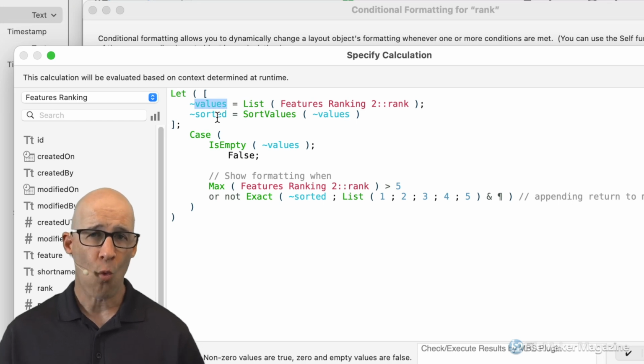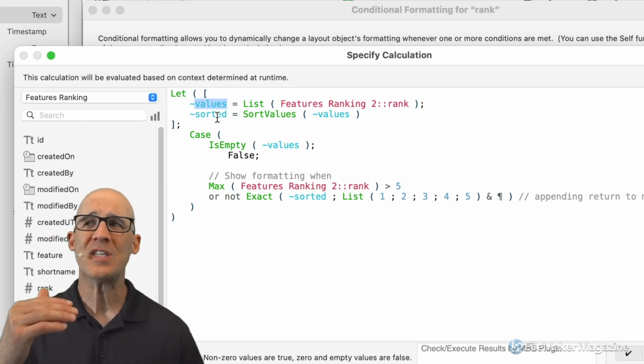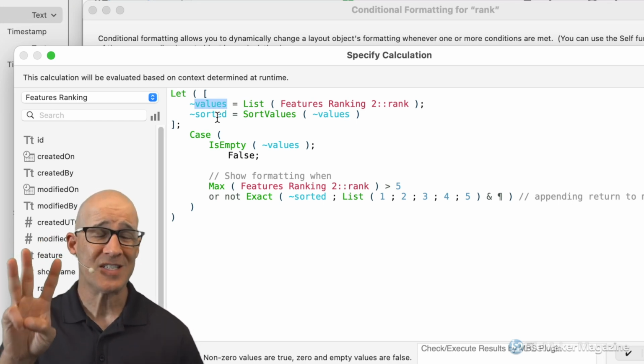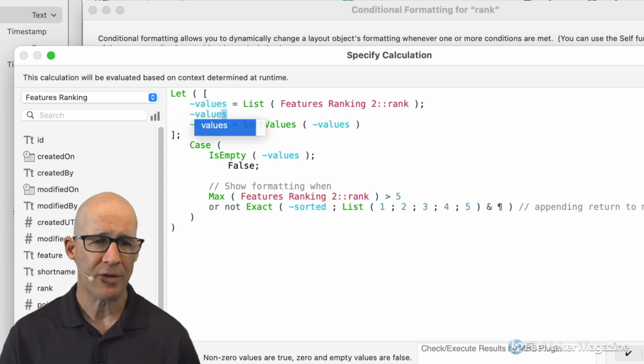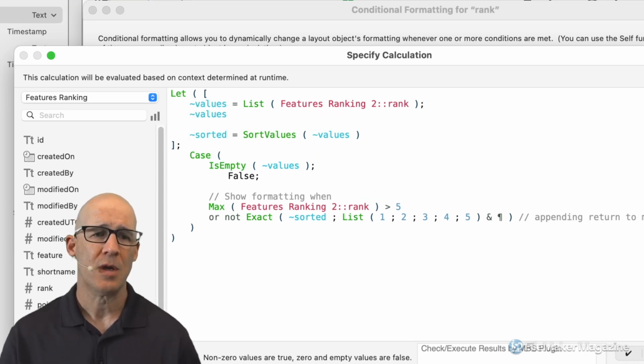Now, to be honest, if I was dealing with 3 different sets of values, I am not necessarily going to have values, values, and values, because once you've declared it once, when you declare it a second time, you're simply overriding or modifying whatever was previously declared.